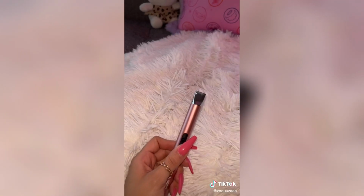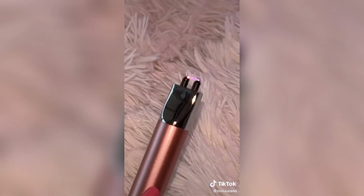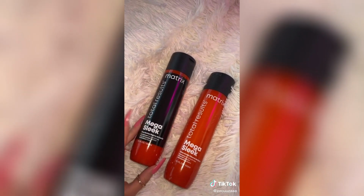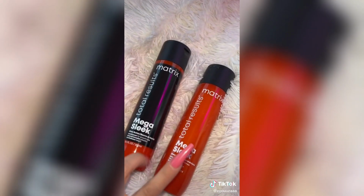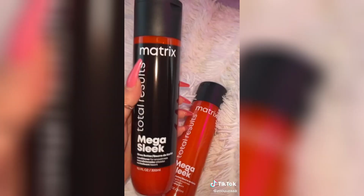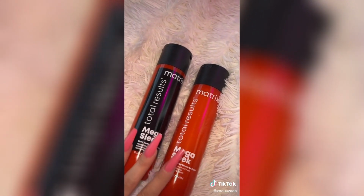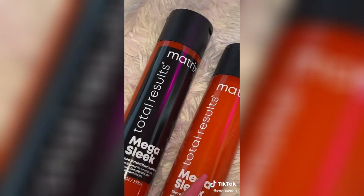I don't know if you guys will really be able to tell, but even when you light it... Oh. The flame is pink too. Like, how cute. Last thing I got is sadly not pink, but this is the shampoo that my friend uses and her hair is just gorgeous and it smells so good. So I wanted to try it out. I'm so excited to try this because my friend's hair is literally just flawless. So yeah, I'll let you guys know how that goes.